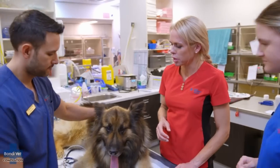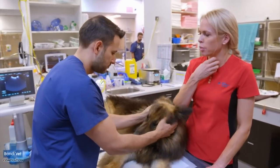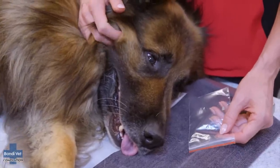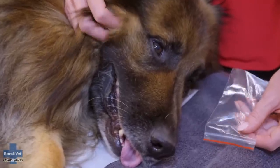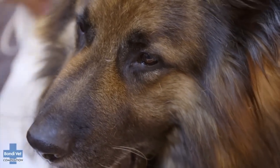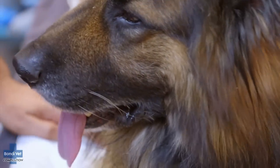I think he'd benefit from some sedation, wouldn't he? Yeah. Even to help that upper airway breathing. Now that we've found the tick, it's vital that we get Boston onto some oxygen because I can see that he's already suffering from breathing paralysis. And then we can start the tick anti-serum. We're still going to have to clip all his hair off because we don't know that there's not another one there. But in the short term, he really needs the tick anti-serum because the toxin is circulating around his system at the moment. And the quicker we get the anti-serum on board, that will allow it to start neutralising the toxin.